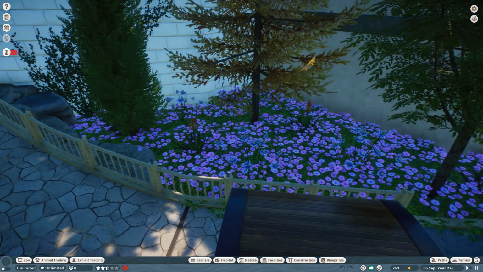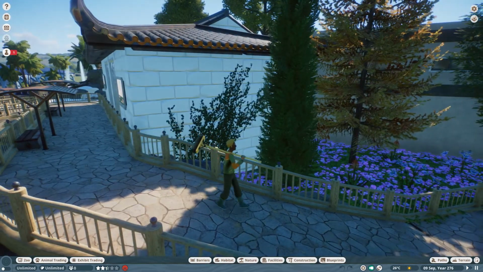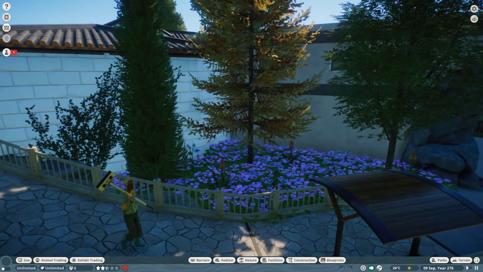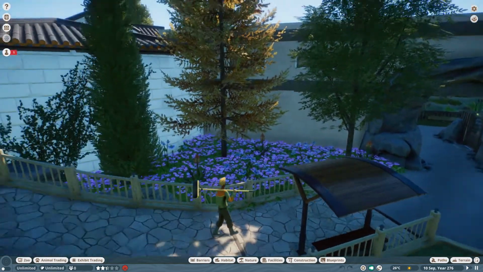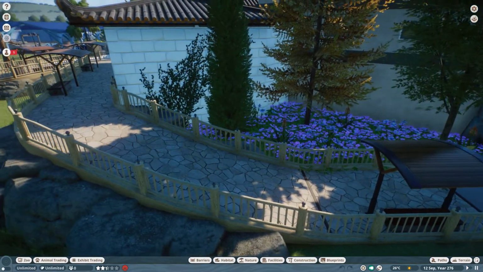I really like this. It's like a big meadow of flowers here with a few different ones poking out as well. A bit of ivy growing up the back of the wall there as well, just because I don't like big blank walls. So yeah, pretty simple. I didn't do these buildings, like I said. That's fine. They will get done at a later date at some point.